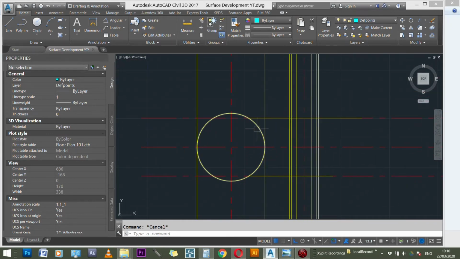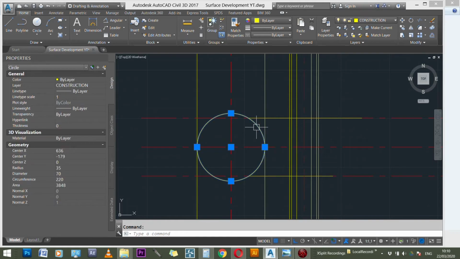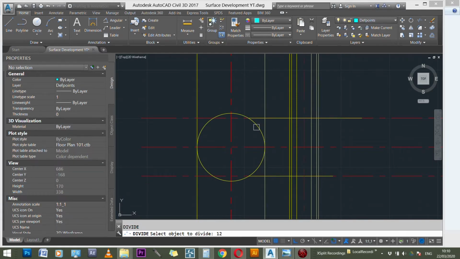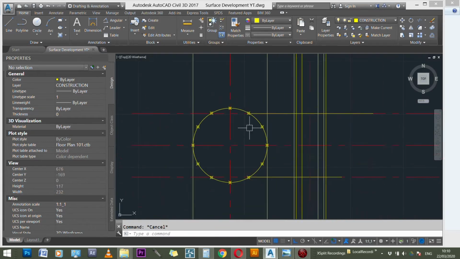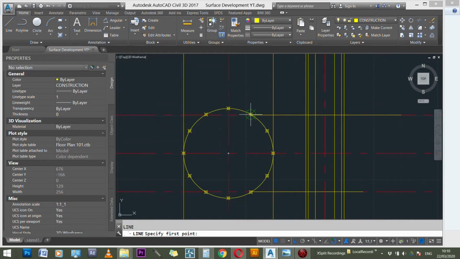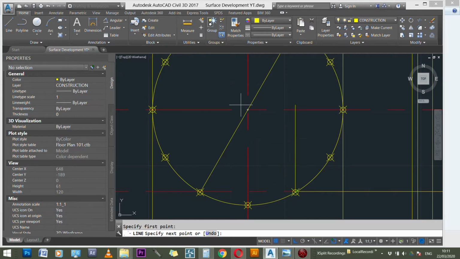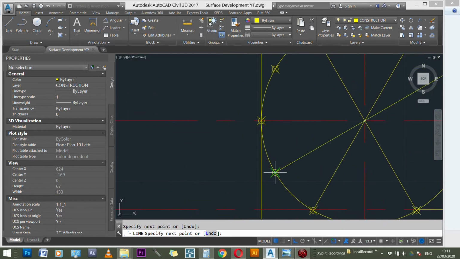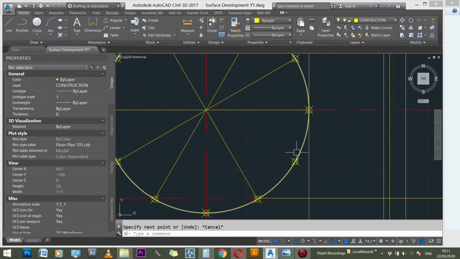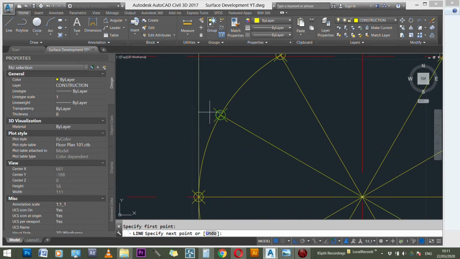Now I need to divide this circle into 12 pieces. So go div, divide, select the object, and then go 12. And right, I need to get off of my def points whenever I'm dividing anything, because it just wouldn't appear. That is something I need to remember. See, it appears now when I'm on my construction layer, so let's always stick to the construction layer. So these are the parts of the circle being divided. We have used the division of 12, and this is similar to a clock, so it's easy to remember that 12 is our magical number, and we're always going to work with 12 when we're doing these sorts of problems.